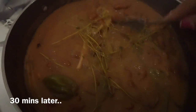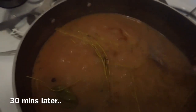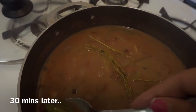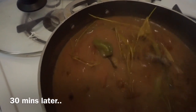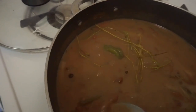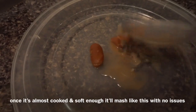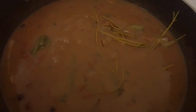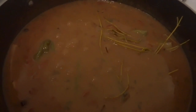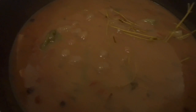So it's been another 30 minutes since the peas have been cooking. Make sure that the pepper is still good. In order for me to see if the peas are cooking well, I usually just mash a few on something just to see how soft they are. It's looking good and smelling oh so yummy, but I'm gonna give it another 15 minutes just to finish cooking as soft as I'd like it to cook.